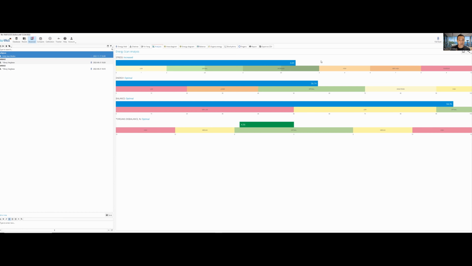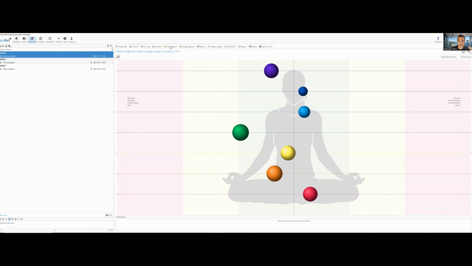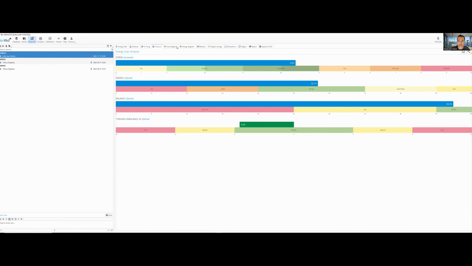That's how it works. You did a scan baseline, so you know where you are, and then you hold the piece, whatever it is that they want to try, on their hands and their body, somewhere within 3 inches of their body. You do the stress scan, and then you come back to this one and see where they are energy-wise. Now, the stress scan is going to look a little different than this. It's not going to have all the things, it's just going to be the analyzed stress part.